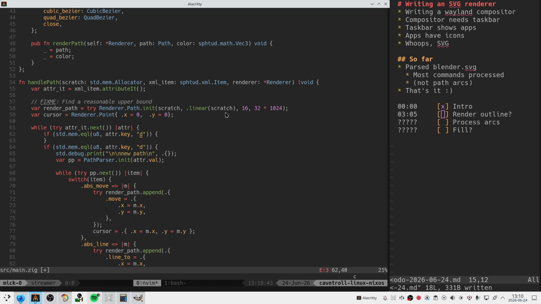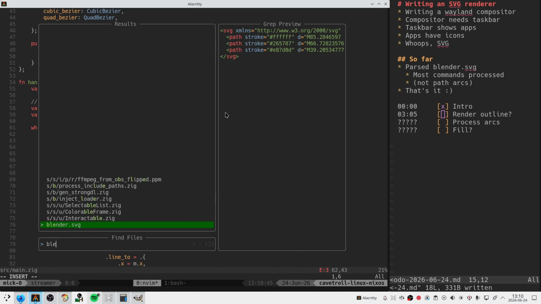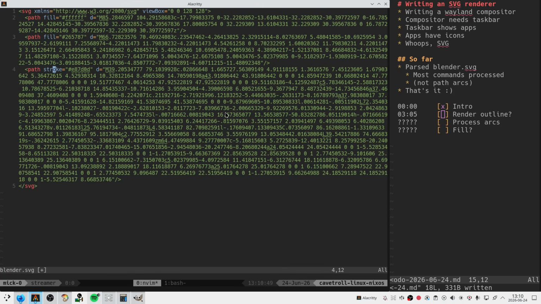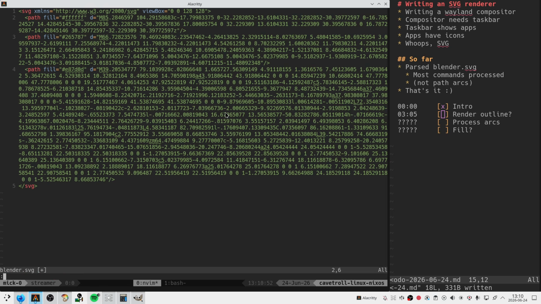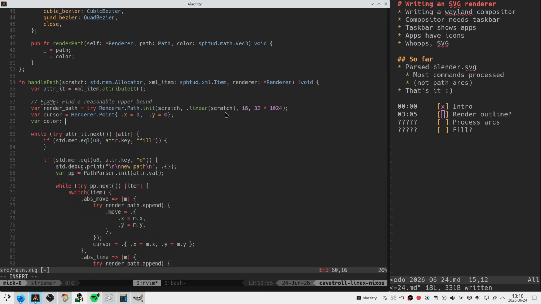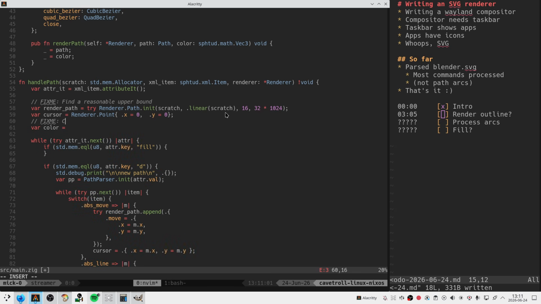So for now, let's bring this back to fill for a second. And if we see fill, we'll say the color, maybe we default it to white or something. This is probably supposed to default color, maybe comes from renderer. I'm not sure. There might be some sort of default that we're supposed to do. But for now, let's just do white. Figure it out later.